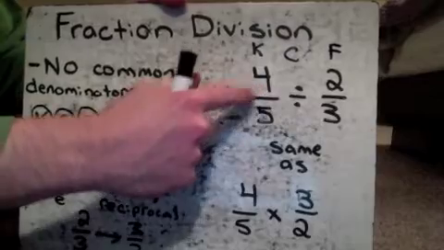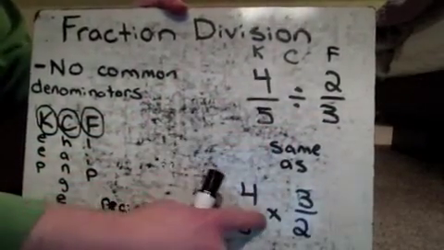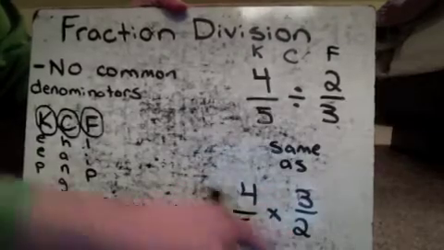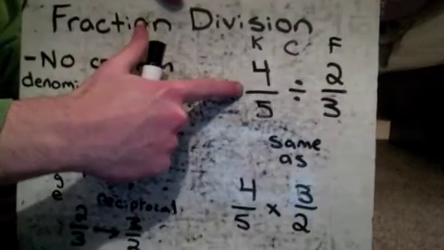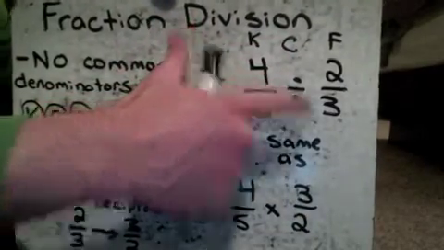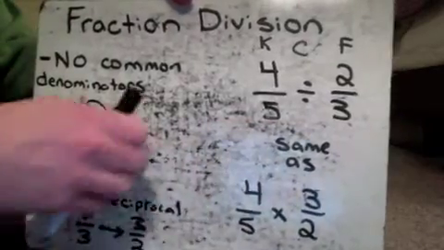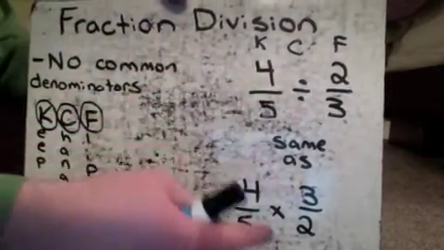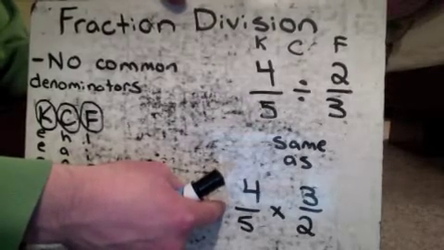So basically we're saying that 4/5 divided by 2/3 is the same as doing 4/5 times 3/2, the reciprocal. And here's how keep it, change it, flip it comes in. I'm going to keep the first fraction. Keep. I'm going to change the sign, the C, to multiplication. Division, change to multiplication. And then the F stands for flip. I'm going to flip that fraction around. Okay? So now this problem essentially turns into this problem, which you should have no problem doing.